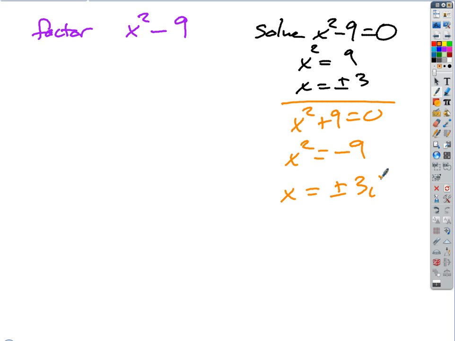But I want to show you a limitation. You told me this is a difference of squares. So if I factor this, because it looks like x squared minus 3 squared, we get x plus 3 times x minus 3 for the factors. And of course, if I set that equal to 0, I'd get the same solutions, wouldn't I, plus or minus 3. Okay, I want you to see, and there's a lot of subtle stuff going on here.